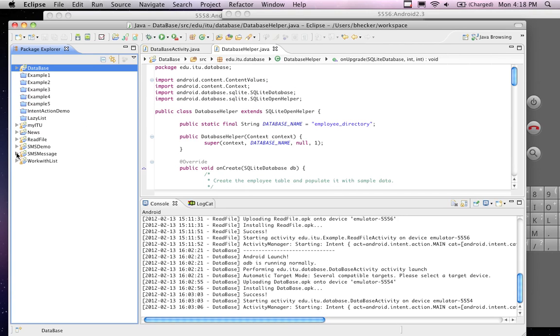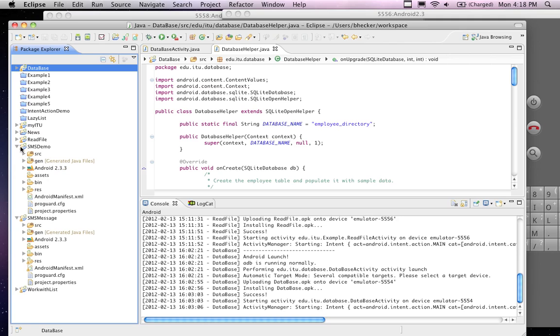So actually I have 2 examples I'm going to give you. One is an SMS demo. All it does is load an intent to wait for a message. So you load it up, then you close it, and then it hangs in the background and waits for a text message. And then when a new text message arrives on the phone, it intercepts, picks it up, and does something funny with it. Or actually, it doesn't really do anything funny with it. It puts it in a toast message and shows it for a few minutes and says, "Hey, I got your message." It doesn't really, but it shows you basically how to use the intent.